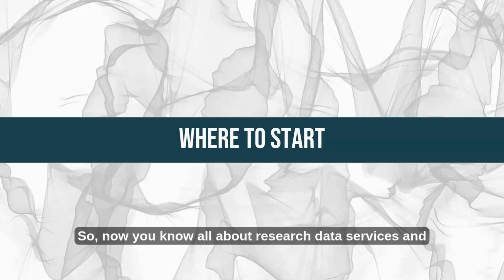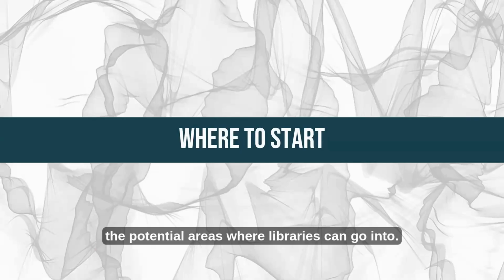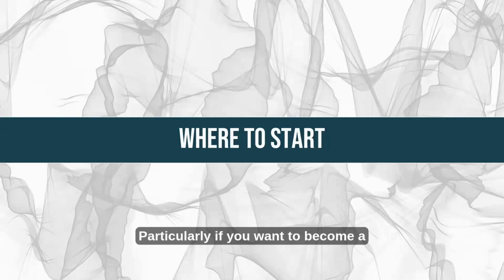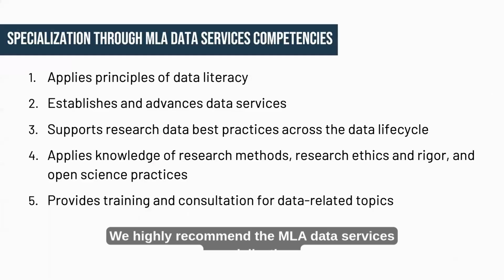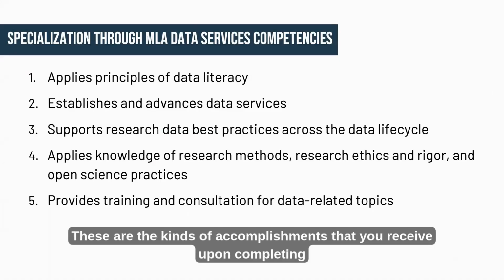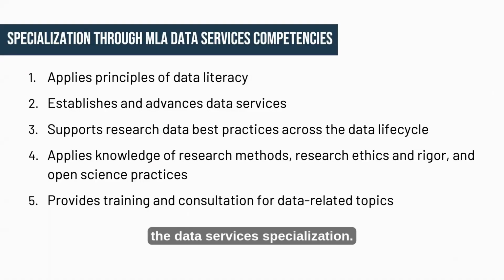So now you know all about research data services and the potential areas where libraries can go into, particularly if they're starting or expanding. But where can you start, particularly if you want to become a data librarian and grow in your skills? We highly recommend the MLA Data Services Specialization. You can check out their website with more information about it. These are the kinds of accomplishments that you receive upon completing the data services specialization.